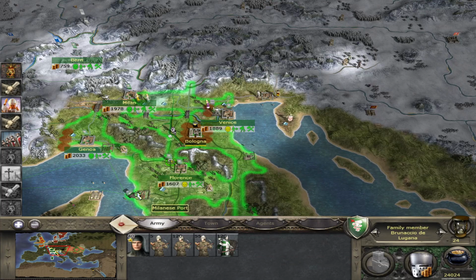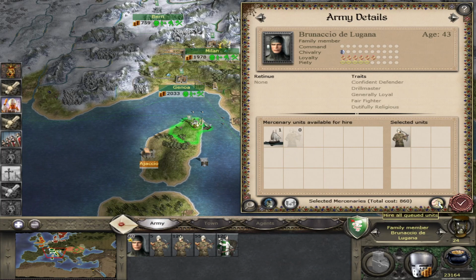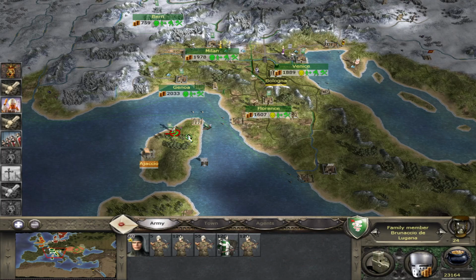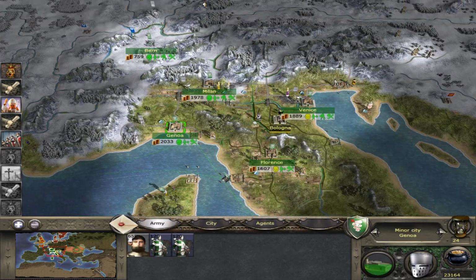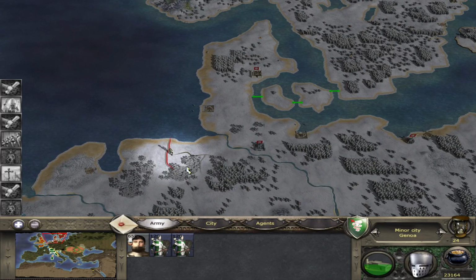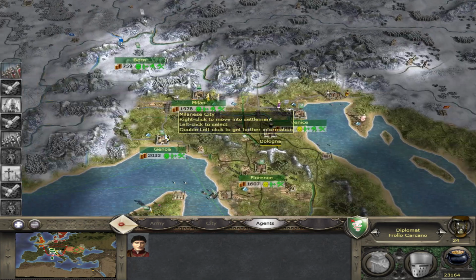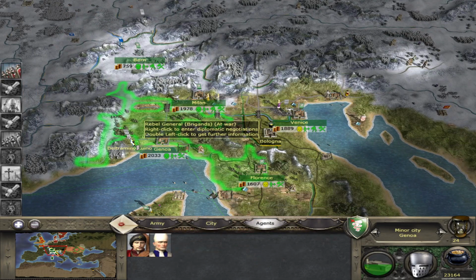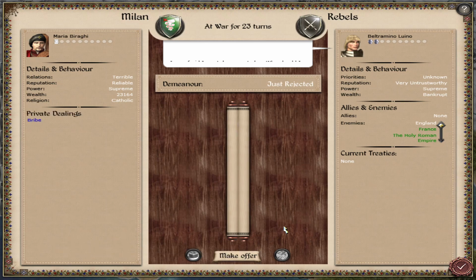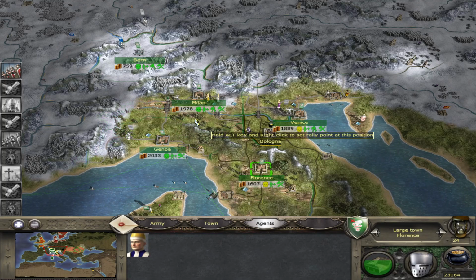Let's check. No mercenary crossbowmen available there. But here we do have. And could we now join the crusade? Not yet. Then let's begin some diplomatic maneuvering. And here I think we should try to get this rebel general to join us. Okay, not then. What about that army? Let's see about it soon.